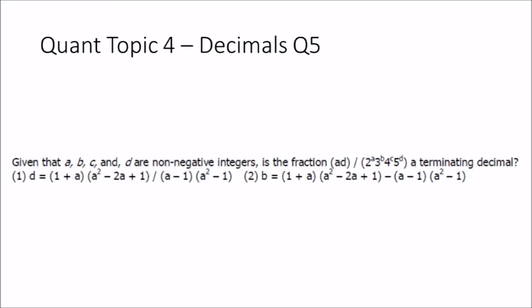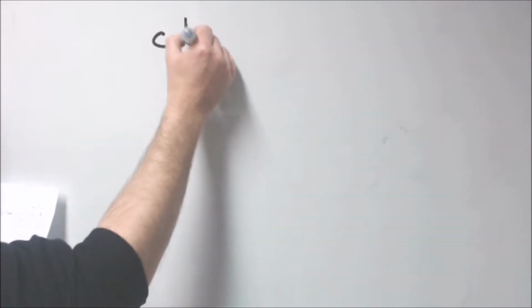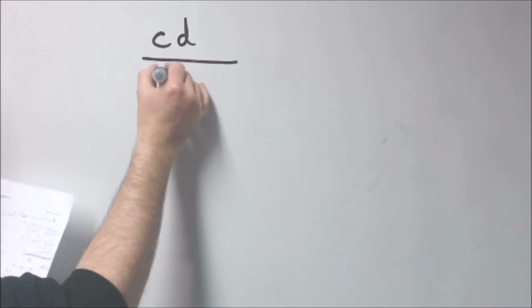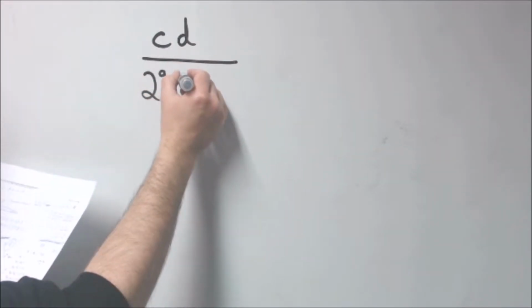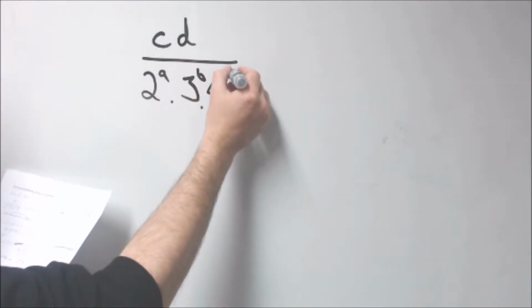If you're not sure about that, get a calculator, do some divisions. It doesn't matter how many times we deal with the 2, the 4, the 5. We might have a longer terminating decimal, in other words further away from 0, but they will always terminate. Therefore, we are only interested in the 3, and as always in this type of question, we therefore are only interested in a variable which is b.